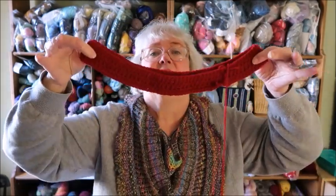So let me know in the comments down below what your suggestion would be. The only choices I have are to continue with this, to order more of this, or to use the shawl in a ball in the Healing Teal, but I'd have to get more skeins and I would have to wear a shirt underneath it. So if you have ideas, please let me know in the comments down below, because as you can see, I didn't get very far. I just kept starting and looking at it going, I don't know if I like it, so I thought I'd ask you guys. I need some advice.